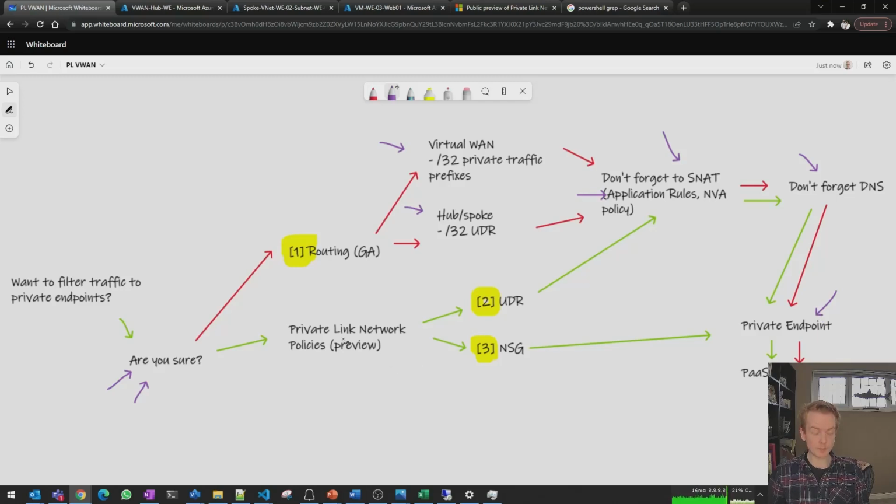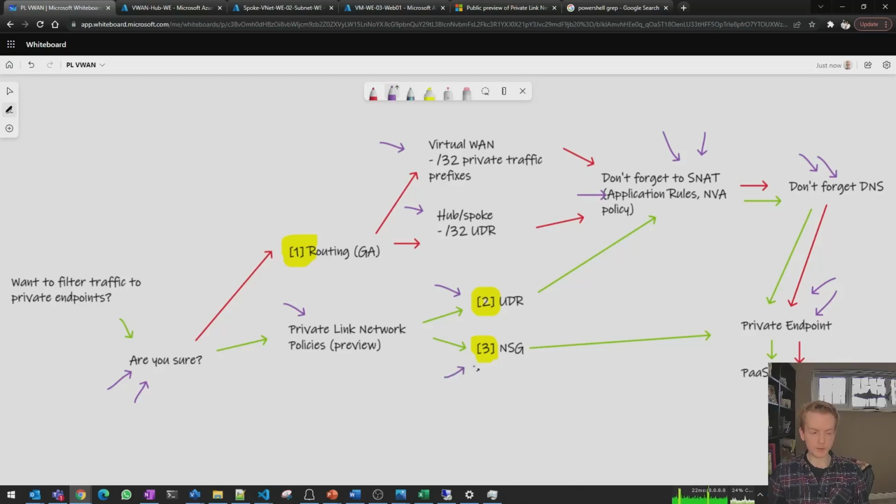Another way of achieving the same behavior is to tackle the problem from the private link side. You can get an early access preview of that behavior by opting into a public preview. The first public preview we showed was the UDR support for private endpoints. We discussed how by enabling that parameter on the subnet within which your private endpoints are contained, you stop those /32 routes leaking out and ultimately achieve the same thing. The traffic will get to your Azure firewall or your NVA, and the other steps equally apply.